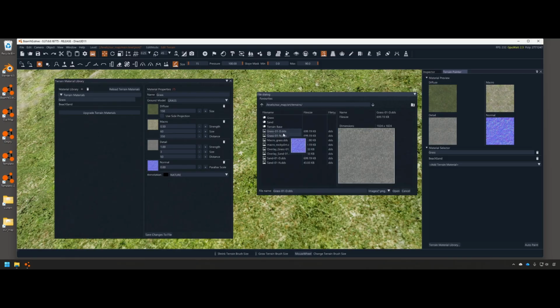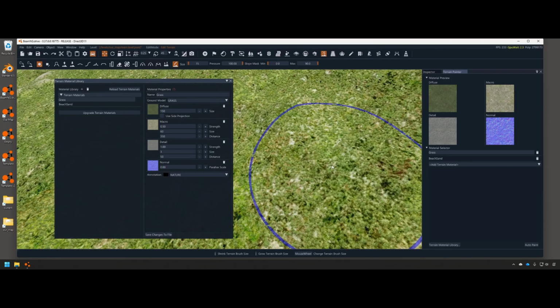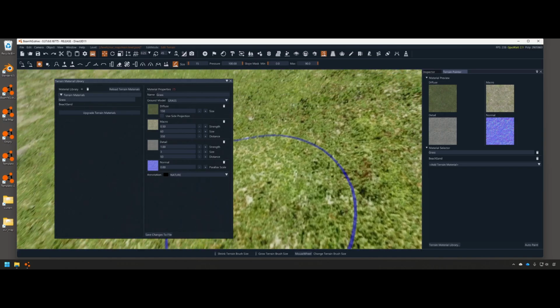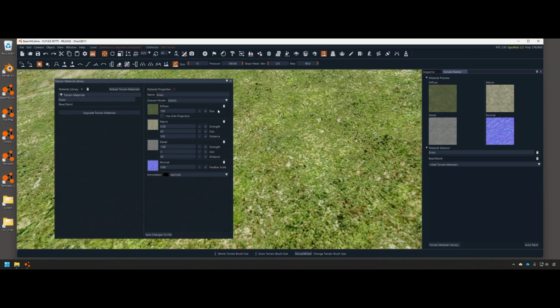Yeah, there it is. Grass 01D. It's very gray. There's not very much green in it. So it uses that lack of color, and it inherits it from the next levels up. This is true with both pipelines. That's why I'm spending time on it. And then the normal as well. So let's change a couple of these values and see what happens.